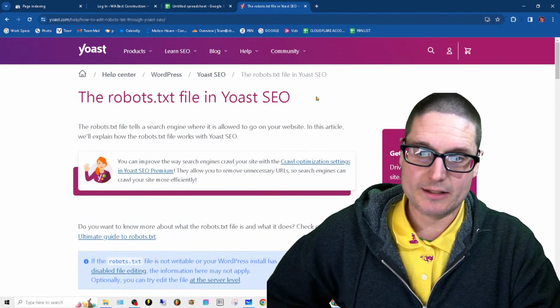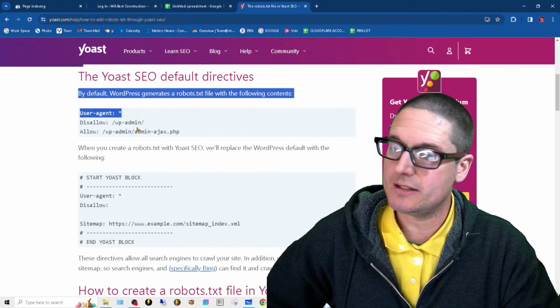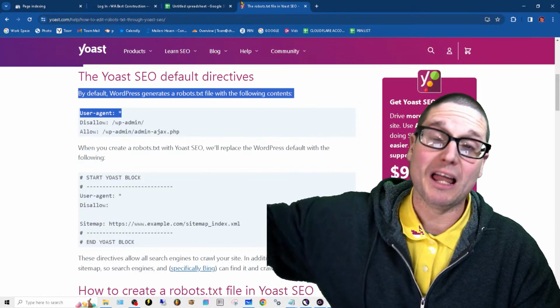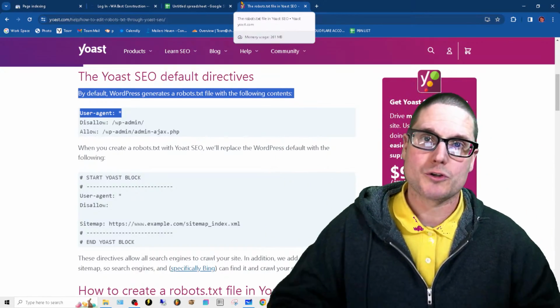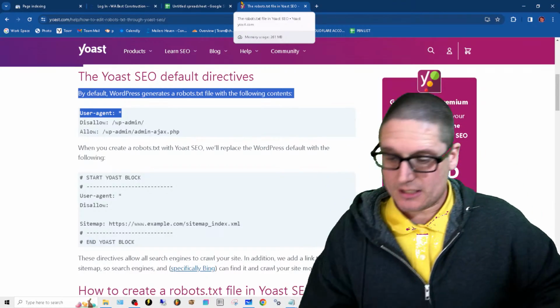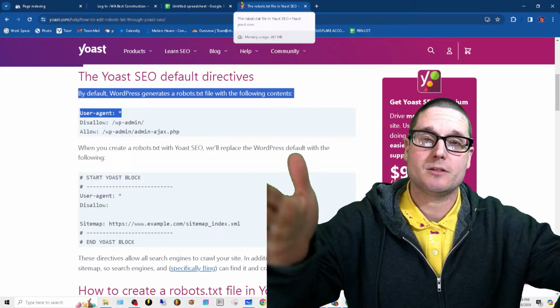But here's the robots.txt file in Yoast. If you're curious how to add that file, it's super easy in Yoast. If you want to add or block pages inside of the .htaccess file, you're one Google search away from doing that. So whether it's Yoast, SEO Press, or the .htaccess file, it's very simple to do.